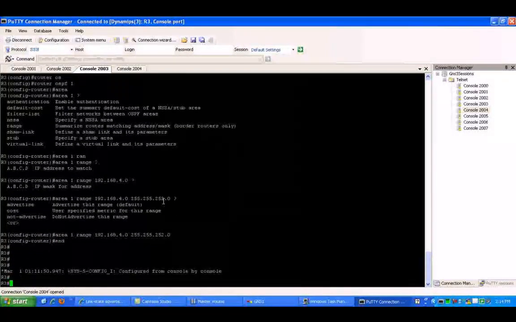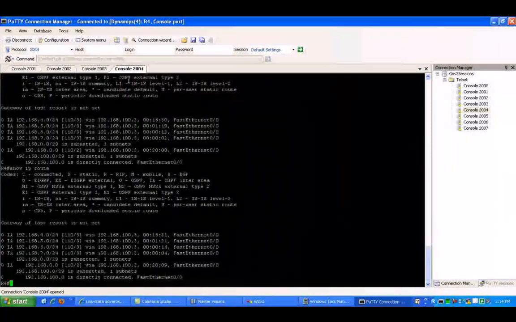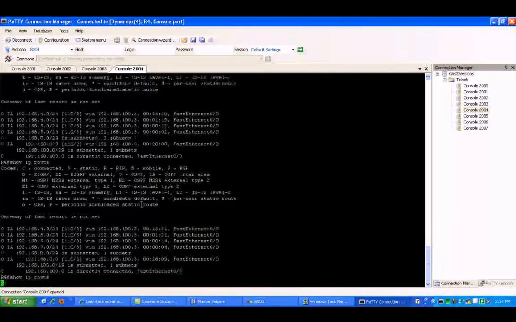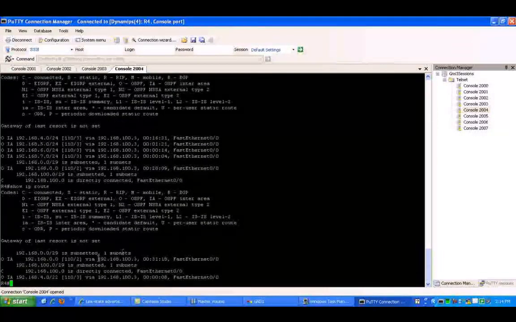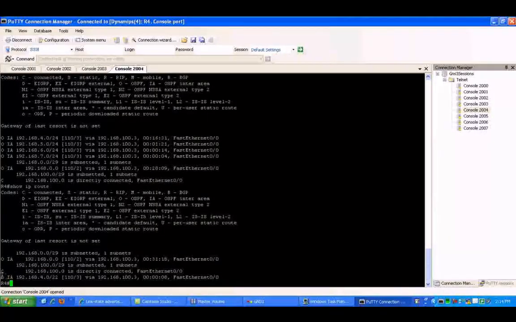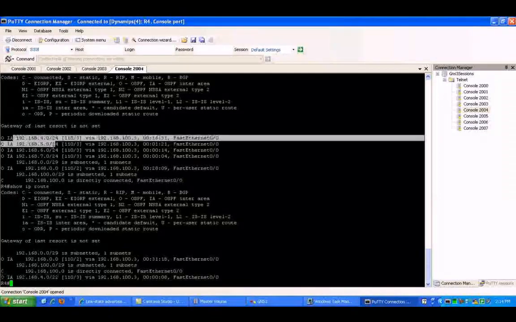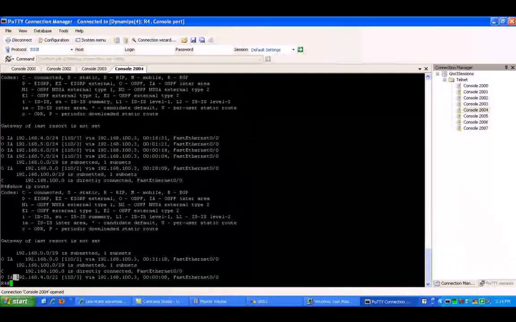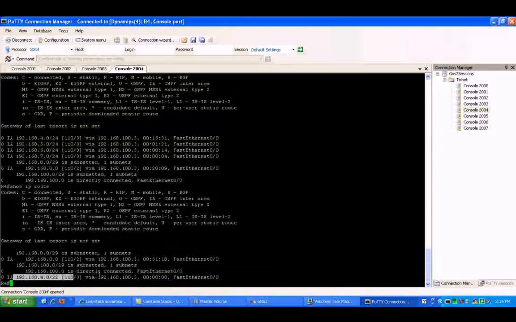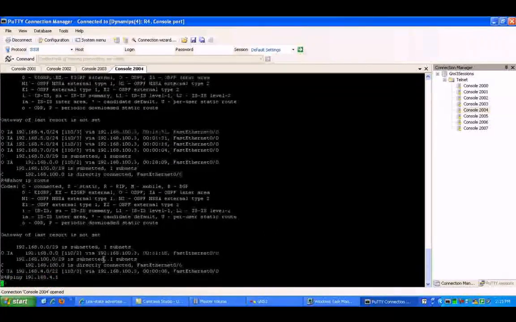Again, this is done on the ABR, the area border router, and this is internal OSPF route summarization. So now if I do a show IP route on R4, instead of 4 /24s, I have 1 /22, which is what we plan to do with our summarization.